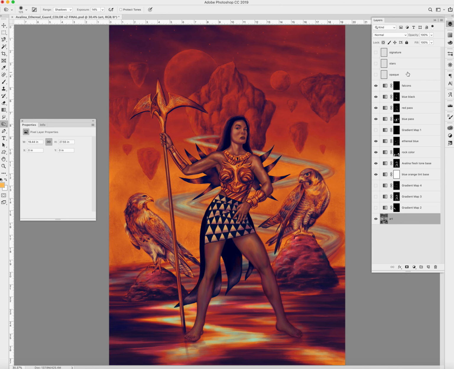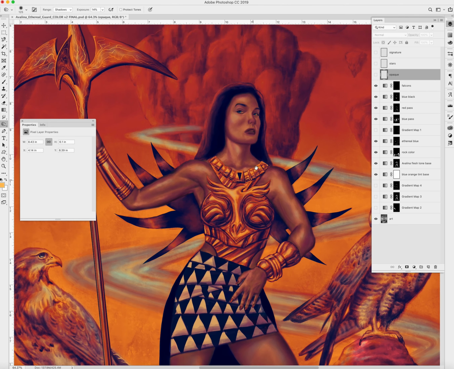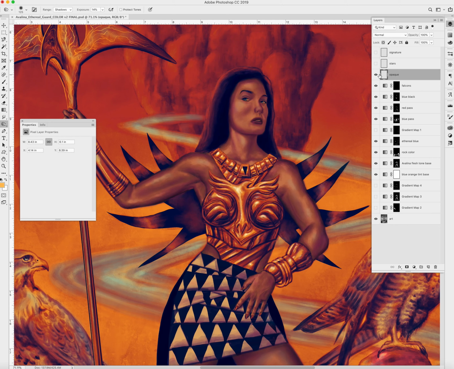Then I have this layer here called opaque, and I do employ some opaque painting techniques after the fact. If you were to zoom in on Evelina and look at opaque as I click it on, you'll see a lot of these highlights throughout the armor, the gold armor on her torso and on her wrist, and also over here as well. So my opaques, especially with highlights, I'll make on a separate layer. There's a little bit of highlight even being applied to her nose right here. So if I click this on, see that?